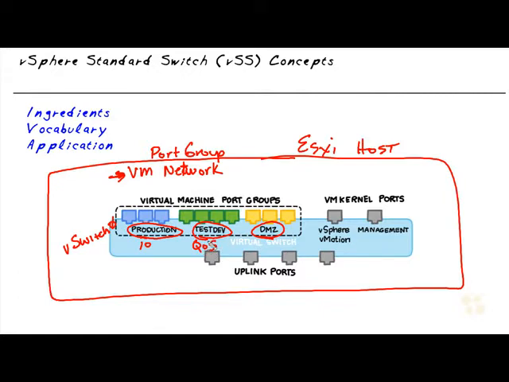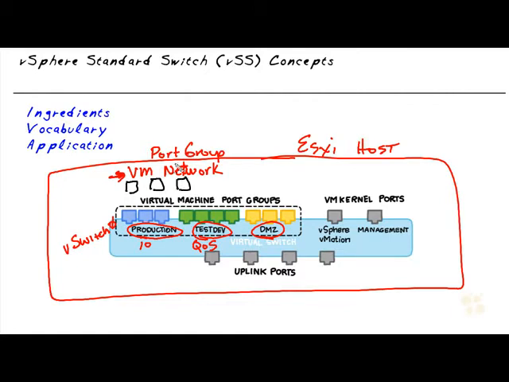permissions on those ports. And then all we need to do to take advantage of that VM port group called test dev is to connect logically VMs through their vNICs to that VM port group. And then they would get those same QoS or those permissions that we've associated with that port group. And the same for DMZ. Any devices that we connected to the VM port group called DMZ would get those same characteristics regarding their connectivity to the virtual switch.